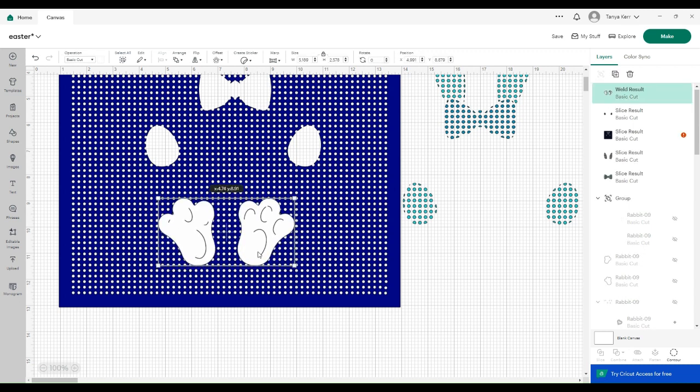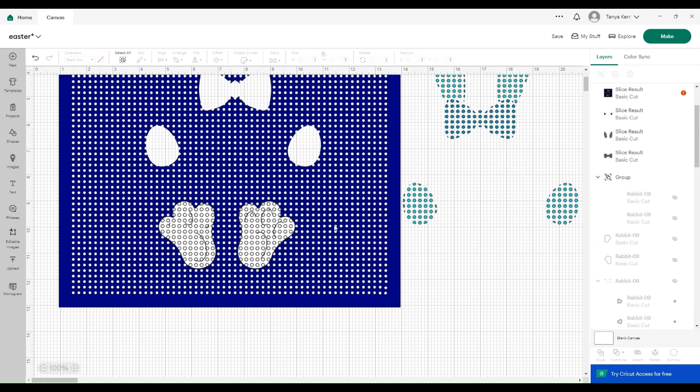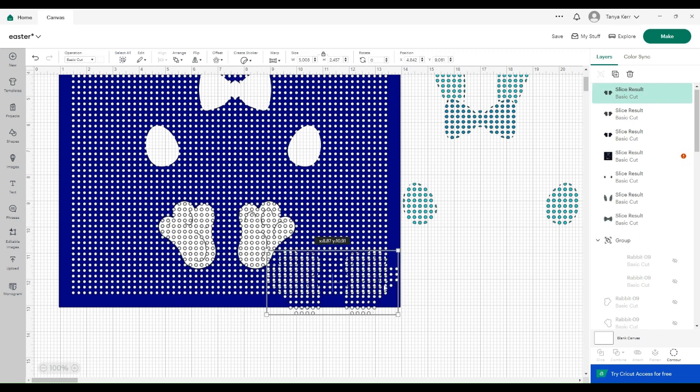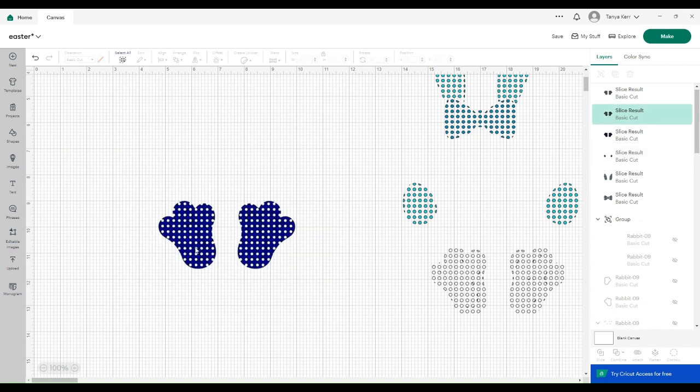All right, so let me line this up somewhere where I don't lose too many circles. Okay, it can't be helped. So I'm just going to select that, and I'm going to select the feet, the grid, I mean, and slice. So our feet are done. So let's separate the pieces we want. Here are our bunny feet. And right now, as it is, we don't need the grid. We've taken out everything that we want. So let's go ahead and delete.